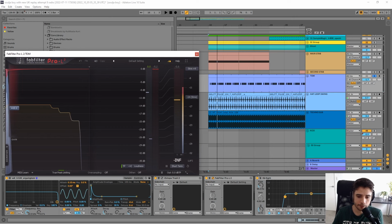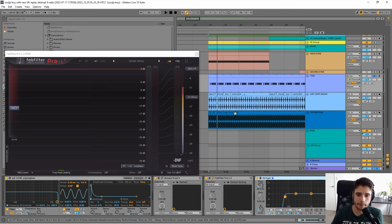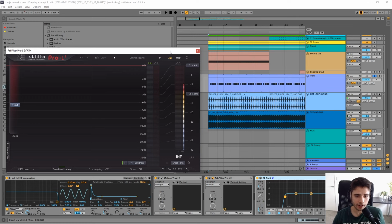And then from there, I actually ended up removing the sub from the tom sample, just because I didn't like how it was clashing with that big techno rumble. So I would recommend... toms get really tricky because you don't always want to take out all of the bass from a tom, because half of the character of a tom sample is the bass, the low end sub, but at the same time you don't want it to clash with a bass line or a big sub rumble or anything like that. So it's kind of on a track to track basis if you're going to high pass a tom. In this case, it just felt right.